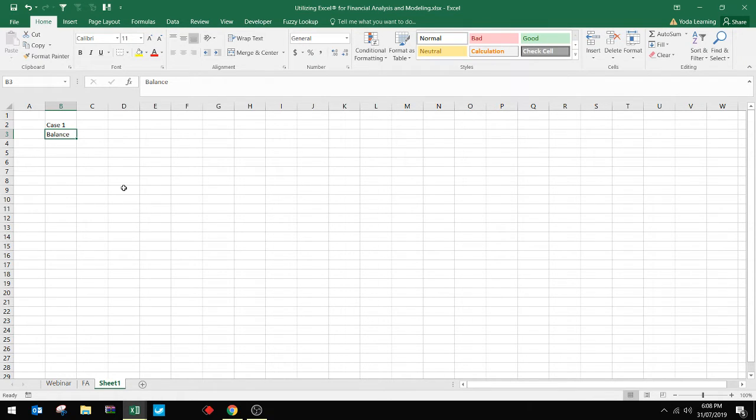So in cell B3, I'm going to write balance sheet. Then I'll press enter. The balance sheet, as we know, has two sides. First, we have the liability side, and then on the other side we have the assets. Since we decided that we are going to start our business of a printing machine, we are going to use our own money. So our own money is equity. Let's type in equity.